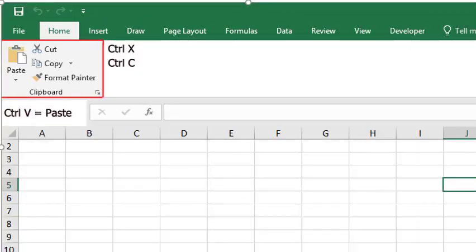Now there are some shortcuts you can use that are used in quite a few programs. Instead of clicking on cut, you can click Control X and that will cut whatever you have selected. Then you move to another cell and click Control V and that will paste it into the new cell. So Control X and Control V. If you want a copy of it, try Control C, move to where you want the copy to be, and then click Control V for paste, or click the paste button, and then you'll have two copies.